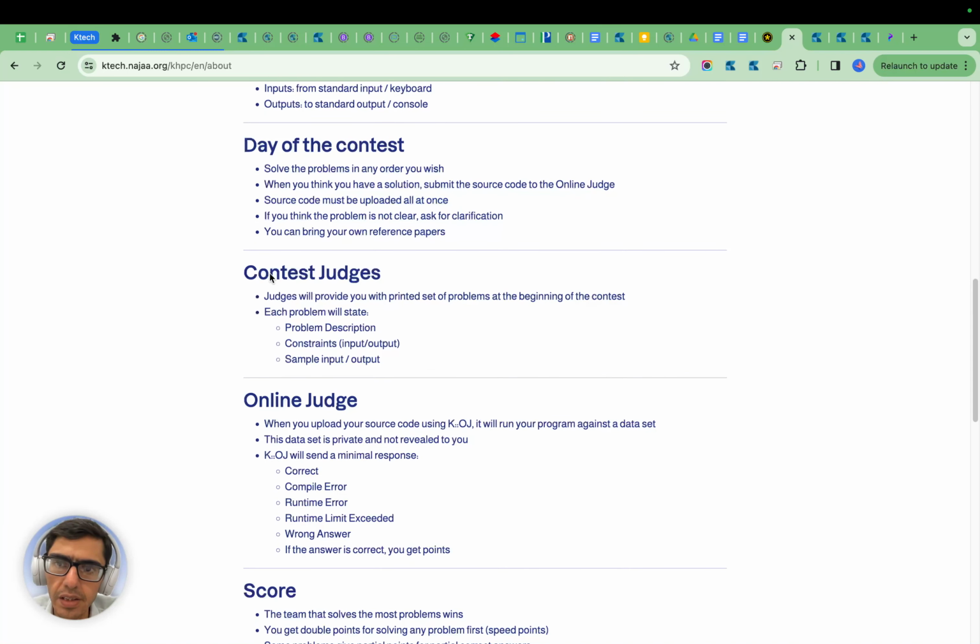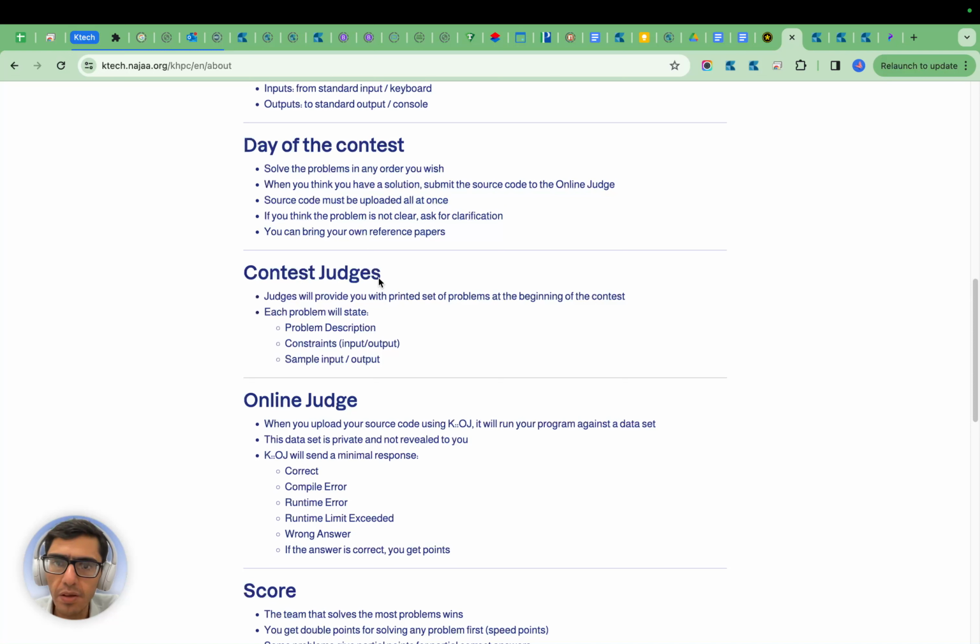So, the role of a judge during the contest. Of course, the contest itself is automatically judged. There is an online platform that all the participants will use that will perform the judging on our behalf. Meaning when they submit a solution, it will be submitted through that platform, and that platform will run test cases on that problem and determine if that solution is correct or not. So there's no hassle. It is completely automated.